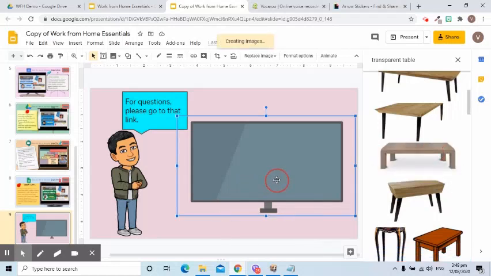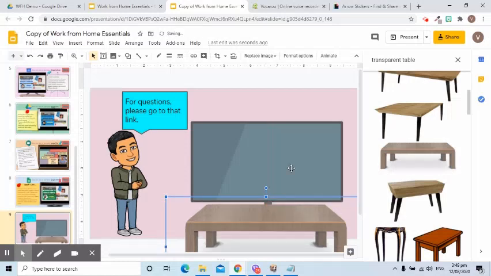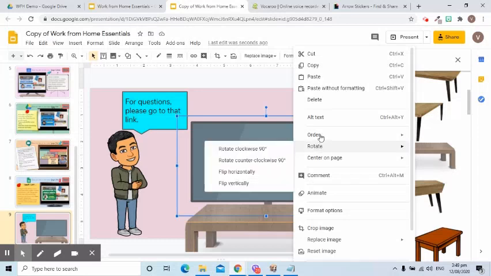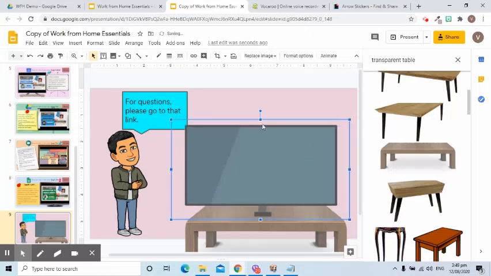Let's choose that. Then we can adjust the size. We can put this in front or on top of the table. To do that, order, then bring to front.